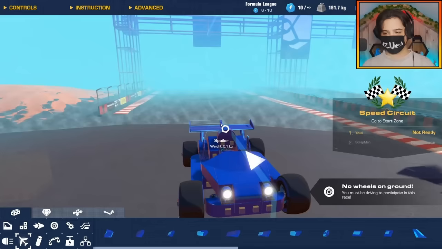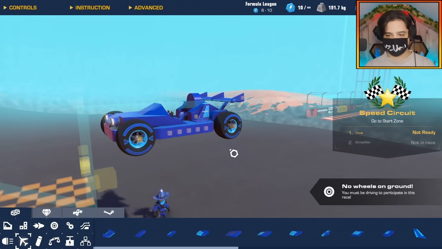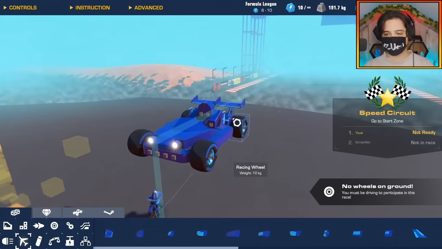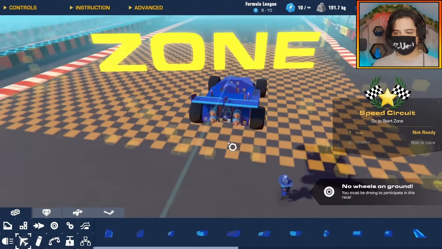Okay, so I've just finished my spoiler. This is my little go-kart. I think this actually looks pretty cool. I got a few vertical stabilizers on this thing to try and keep me going straight. But other than that, let's give it a quick test.